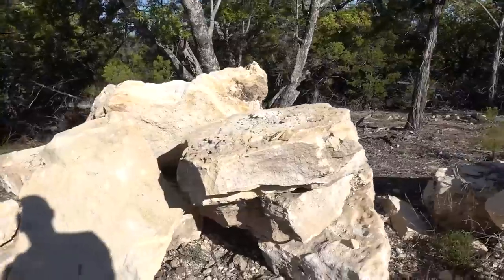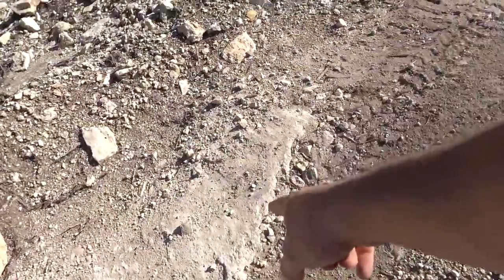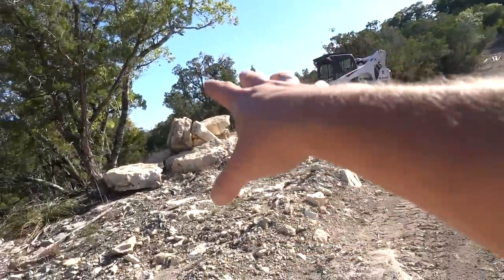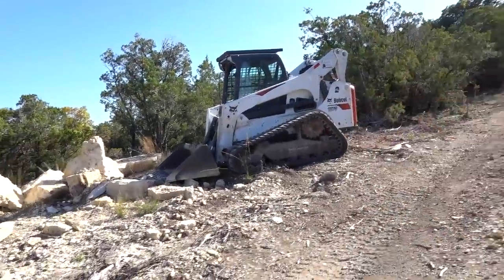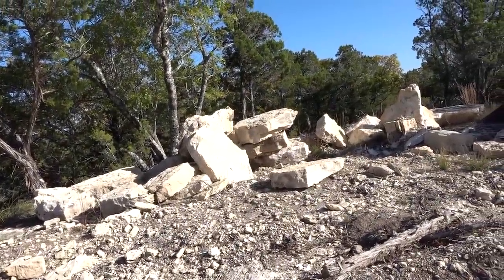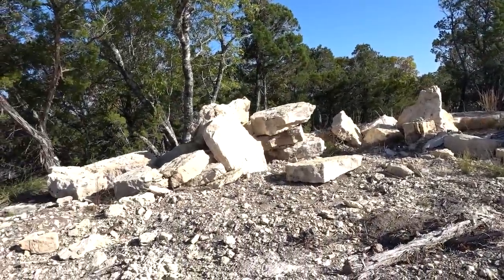See all these rocks over here? They're huge. That's what's under this ground — you can dig for a little bit and then you hit those giant rocks. These were actually all pulled out; we had a dozer smoothing all this out and it was just really rocky right here. You can see there are shelves of that rock — it goes up and there's a shelf, goes up and there's another shelf. I think we actually need to bring in some gravel fill to make this part work. The skid steer can do a little bit until you hit those rocks, but it cannot pull them out of the ground because you have to break them.